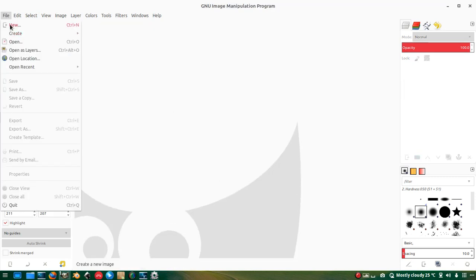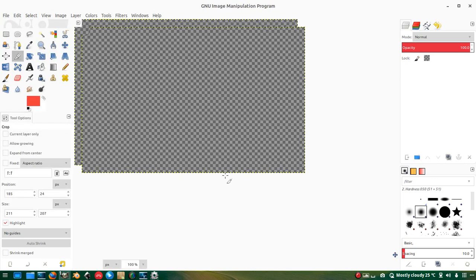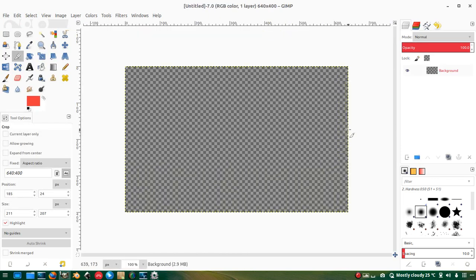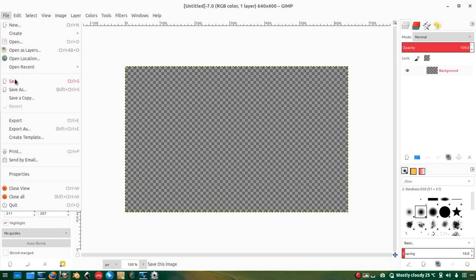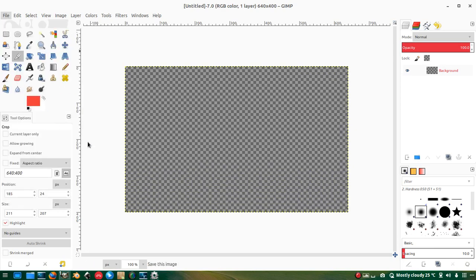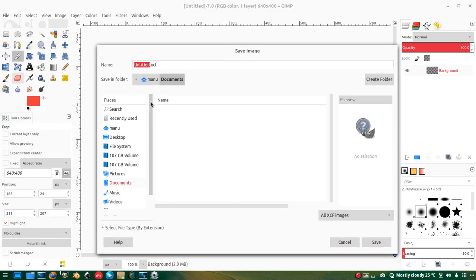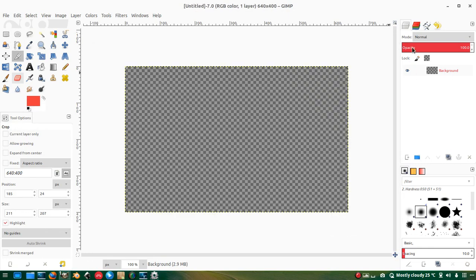If you create an image and you need to save it, you can save it as a GIMP image by using the .xcf extension. This will preserve all the layers and channels and paths you have created for the image.